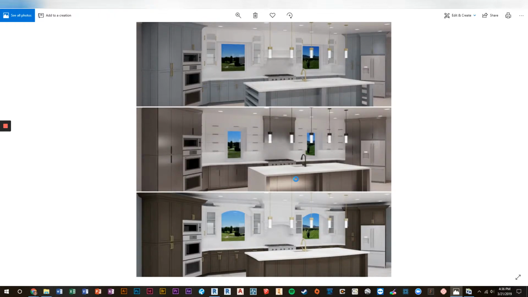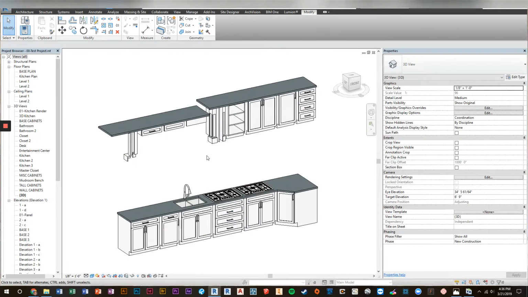Really quickly, I want to take a minute to show you how to make mass changes to our new version of Revit cabinetry files using mostly the type catalog, which is new to this release. So we're going to jump into Revit really quick, and here you have some of the new families.